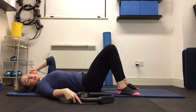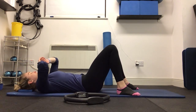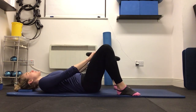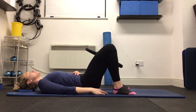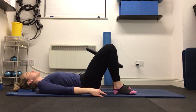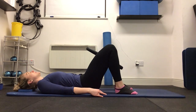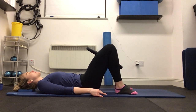Grab the circle. I'll give you a quick rest for a second. So just grab your circle or cushion, keep it close by. And we'll do a few with that. So starting off with the legs, just knees bent, spines imprinted. Squeeze the circle and relax. Squeeze and relax. Squeeze and relax. And relax. 5, 4, 3, 2, and 1.